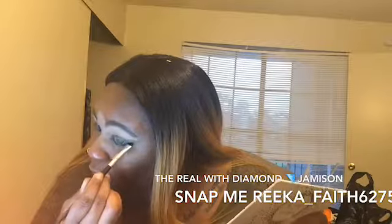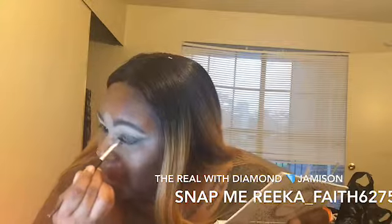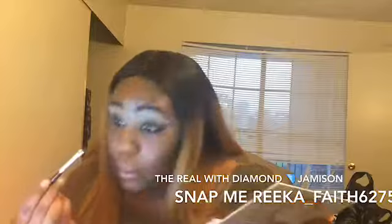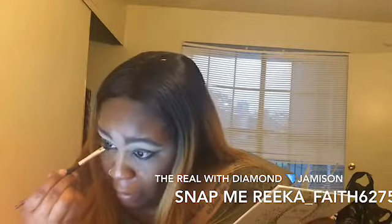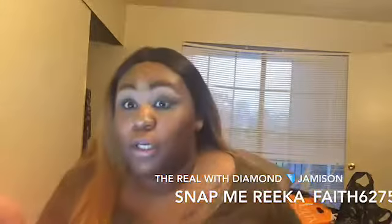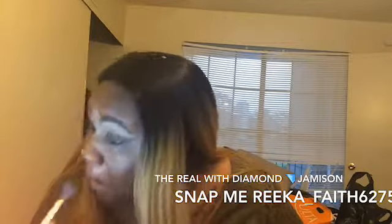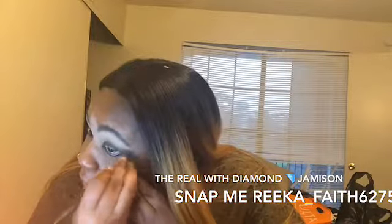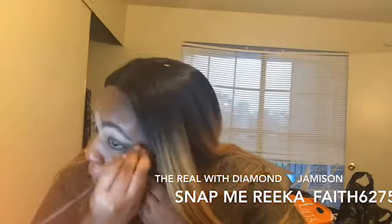The only thing I don't like is that if you poke yourself in the eye or anything, you do water, and that can slightly mess up your shadow. So, okay, and I'm just gonna clean it up a little bit because I did water. And I just don't want it to look black. That's my biggest thing about some of these shadows, that I just don't want it to look black.